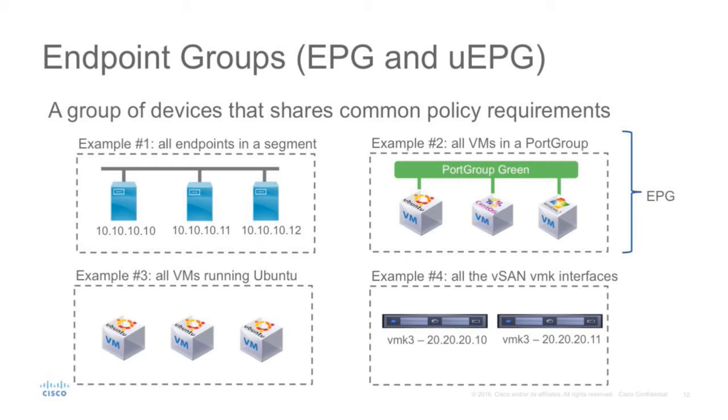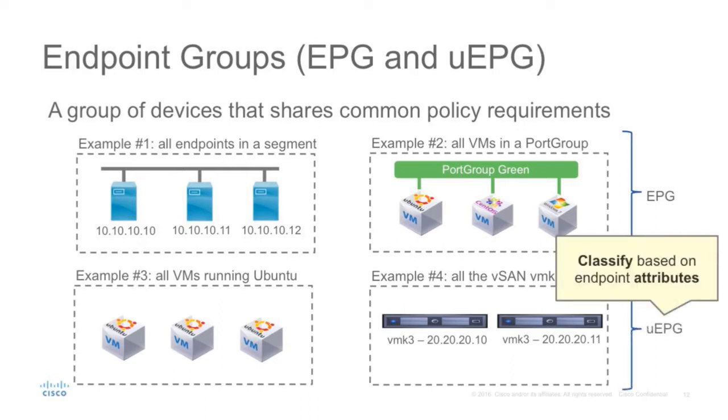If we look at constructs that are more static in nature, we're talking about EPGs. If we're looking at classifying endpoints in a more granular way using the endpoint attributes, we're talking about micro EPGs. You can have as many of both as you want, you can combine them, and for all purposes and means, they're equivalent. The only difference is, again, how do you select which endpoints participate? And in micro EPGs, you do it by using the endpoint attributes, which could be virtual machine attributes, or could be IP or MAC address sets.